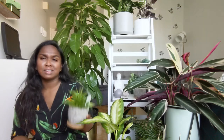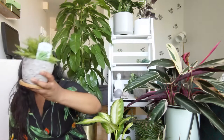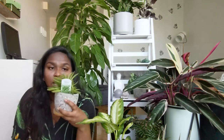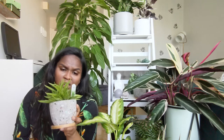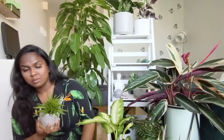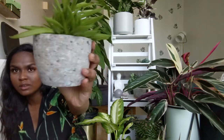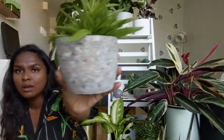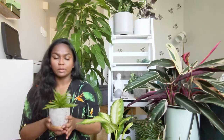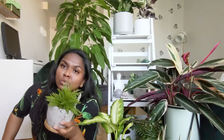This is the cutest plant. When I bought it, I'm just like, this looks like actual string beans. It is called a happy bean plant, or I'm not gonna pronounce the actual name because I think I'm gonna butcher it. It grows really, really fast. And then in terms of the pots, I also got them from Amazon, from the same company as the white ones, and it feels like terracotta, but the pattern is more mosaic. Then it comes with this little coaster for the plant. I can't say anything else except the fact that it's freaking cute.